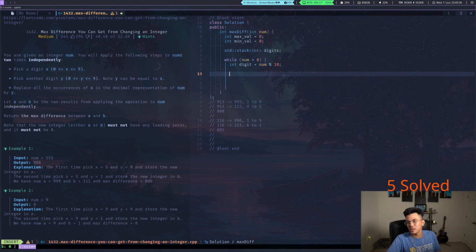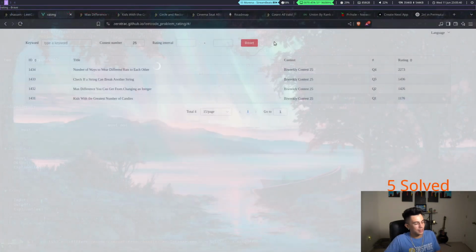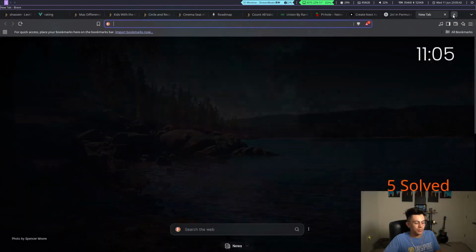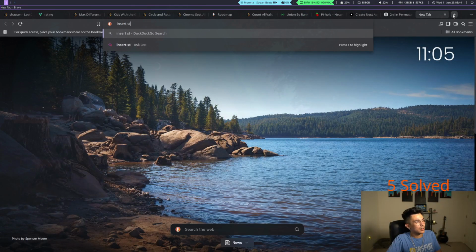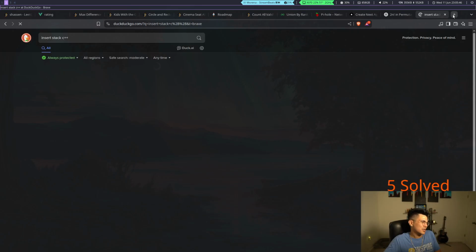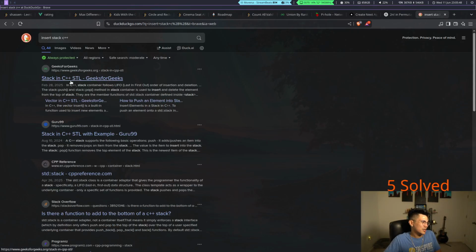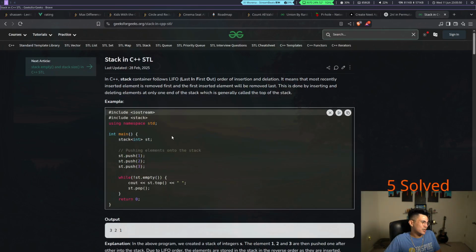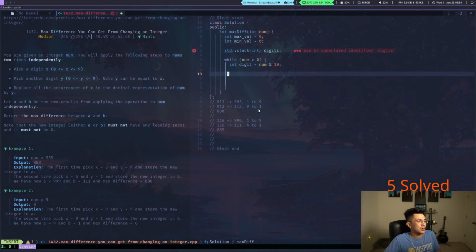Is it a push or an insert for stacks? Insert stack C++. What is it? It's a push. Okay.